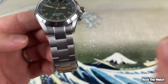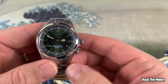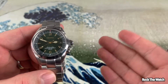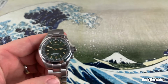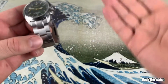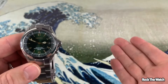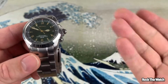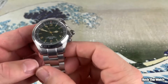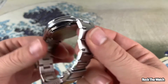The bracelet. Now, guys, this is an aftermarket Strapcode bracelet, okay? Originally, these come on, I'm not going to say cheap, but a value priced leather strap. It was on the leather strap in the unboxing. I'll put a link to that video down below. I unboxed it, it came obviously with the leather strap, and I immediately bought the Strapcode bracelet. So we're going to do the specs of this bracelet.